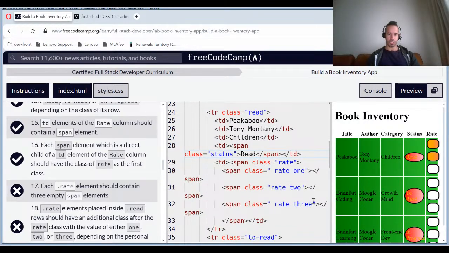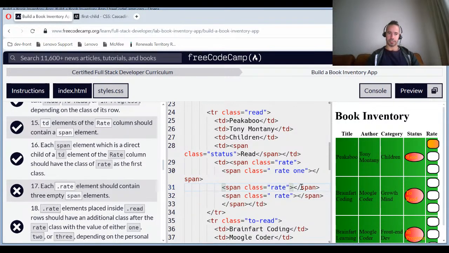It should, right? Contain an empty space. 3 empty elements. What if I delete your 1, 2, 3 and try once again for 17?